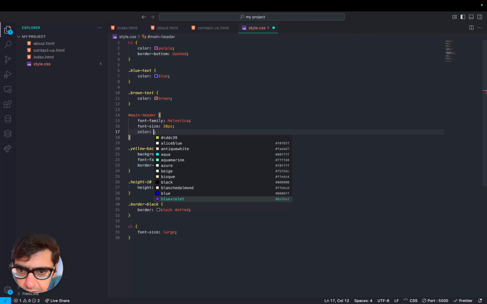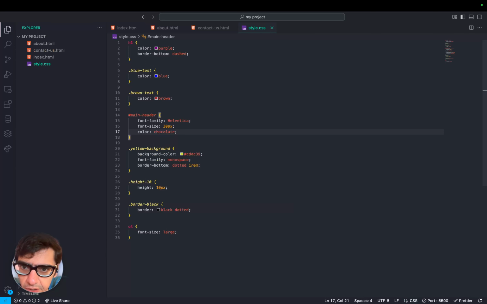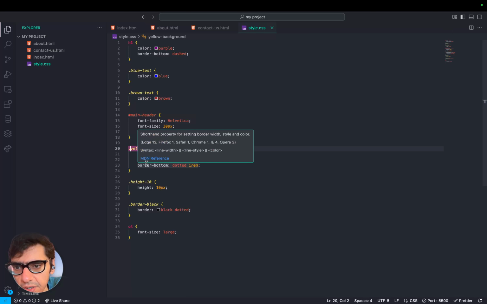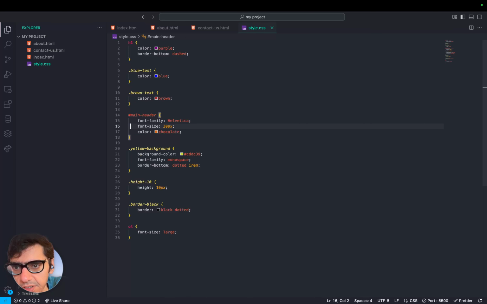Let's use this one, chocolate, whatever. Okay, so this looks a little bit different with dots. So if you use dot and then the tag name, this is a class selector. But if you use hash, then this is an ID selector.